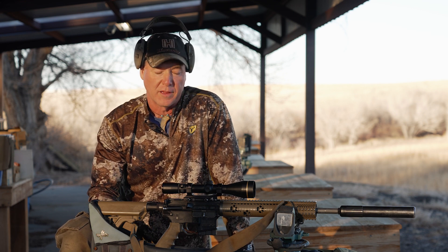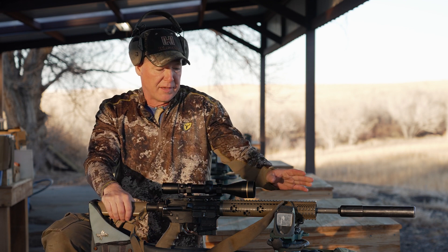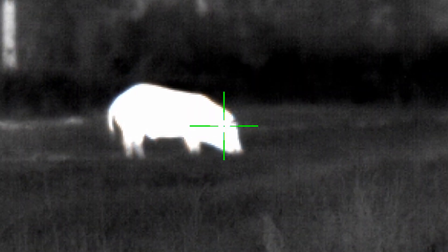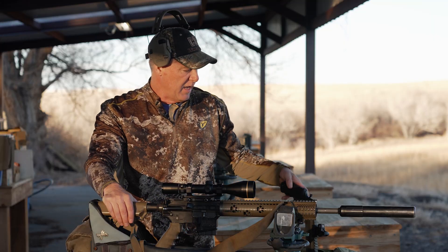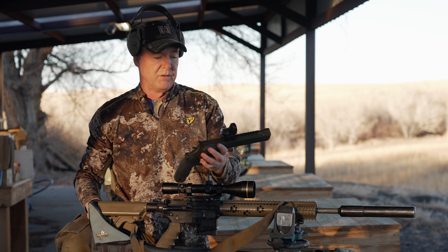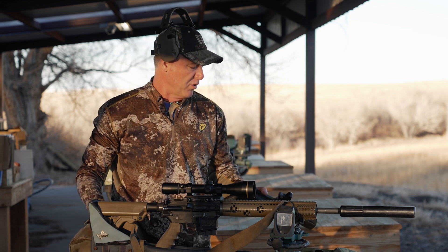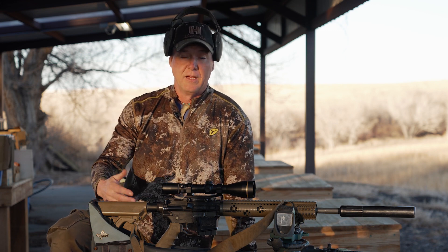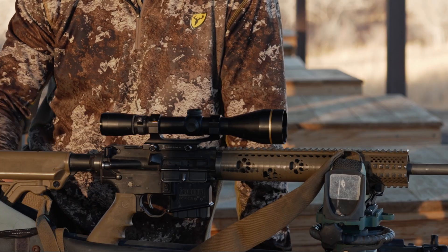But first I'm going to check my rifles before I load them up. I'm going to take my Rock River — I've got it suppressed, running a Leupold on this one. On the other Rock River I'm bringing, it's also suppressed but I'm going to be running a thermal scope on that one. Also bringing a Taurus Raging Hunter 44 topped with a Leupold Delta Point Pro — pretty excited to see if I can get a hog with that. And I'm going to bring my recurve, so I'll have a myriad of weapons from old school to new school.